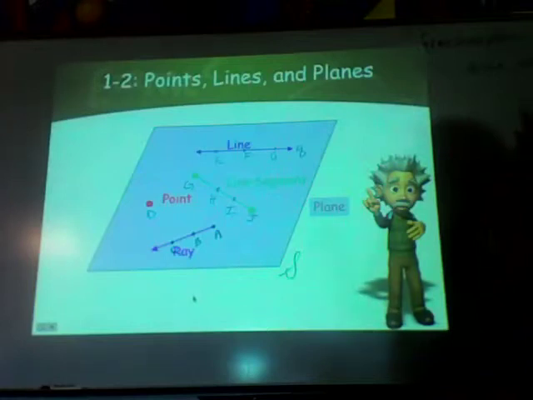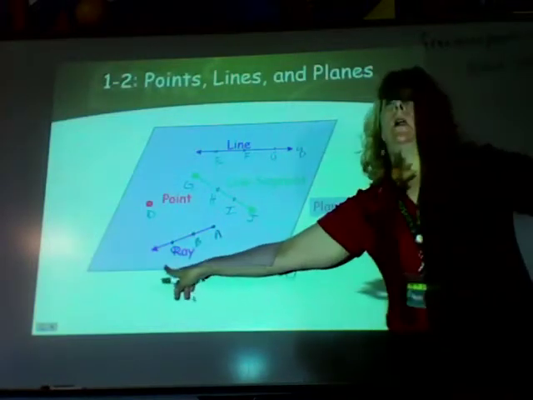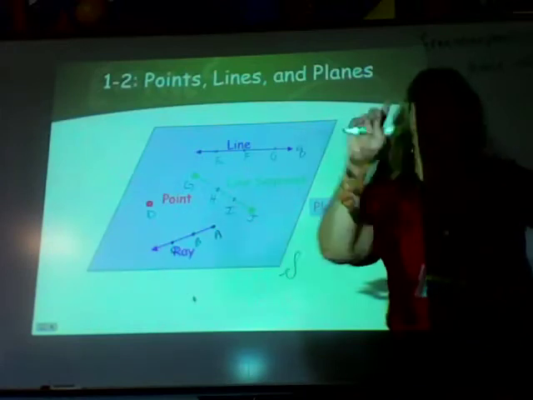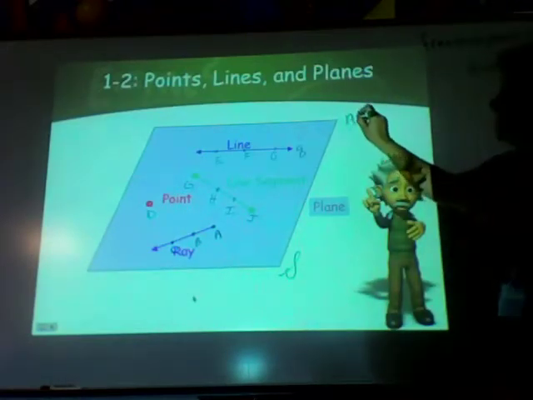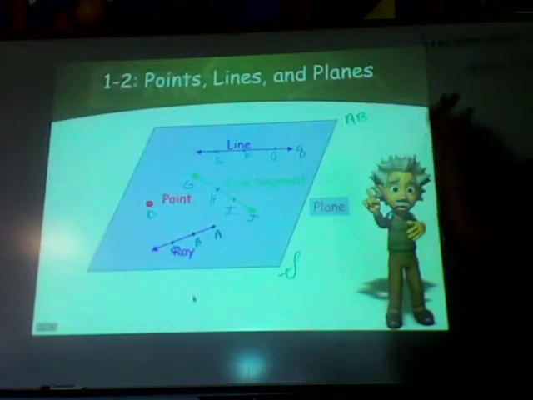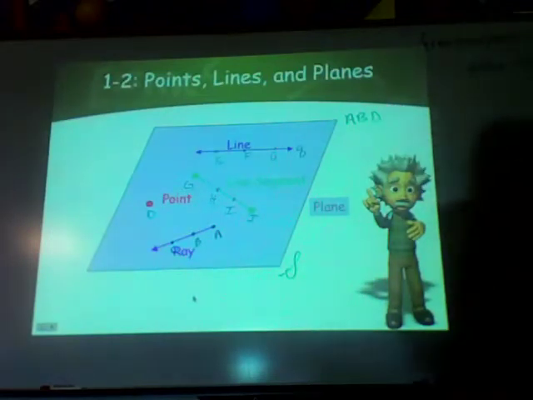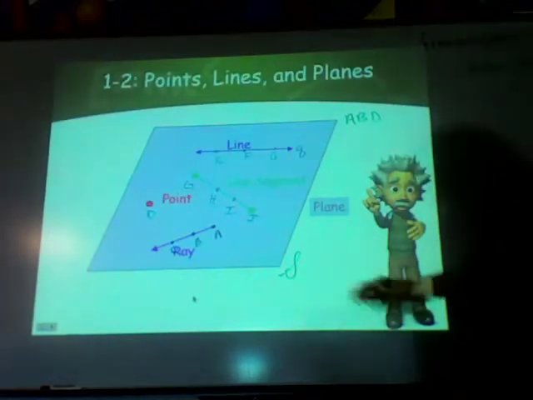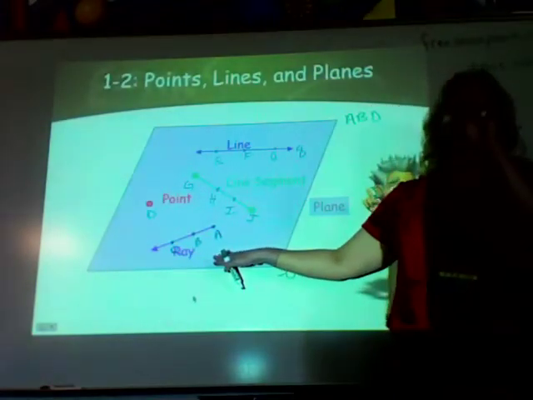Okay, so within that, and this is not your fault, we have not talked about, I don't remember if I said anything, we cannot name, when we name a plane, points that are all on the same line. One of the points has to be off that line. So we can say A and B, or B and C, or A and C, but you have to remove one of these, and like, let's say D. A, B, D, we can name that plane that way. We cannot name it this way because this line can be contained in two different planes.